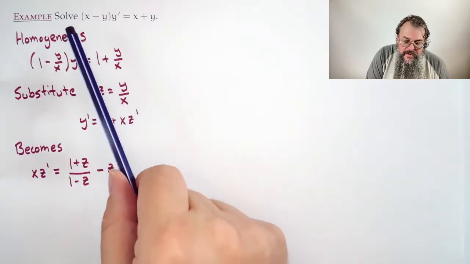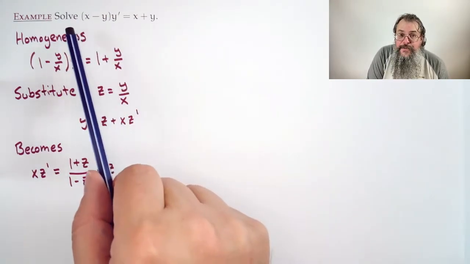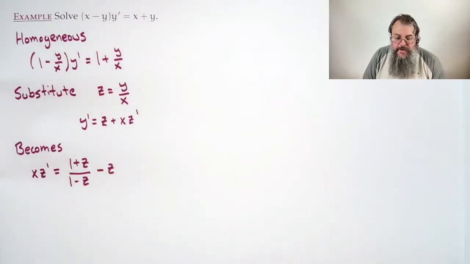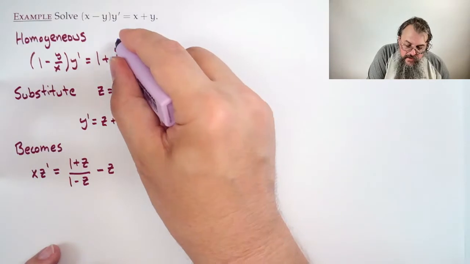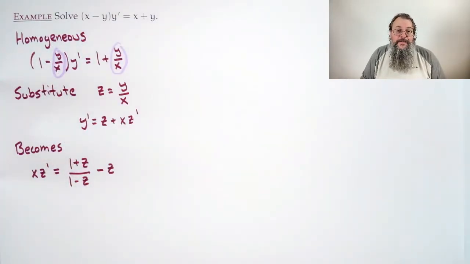And what you do is you say, look, I'm going to make everything look like a y over x. So here you just divide out by x, or if you like, multiply everything by 1 over x. And the substitution is to say, oh, well, notice how every time I see a y, it's involved with y over x, and therefore we substitute z equals y over x. That's a thing you look for. How is your y involved? If it's consistently involved in one way, that's the substitution to make.